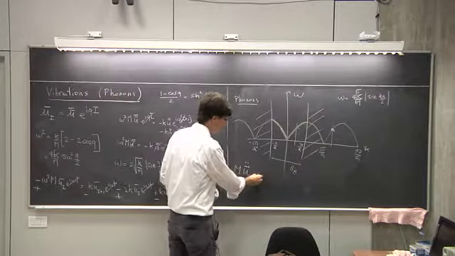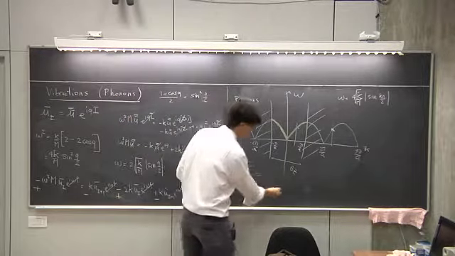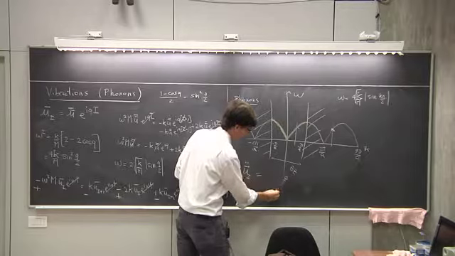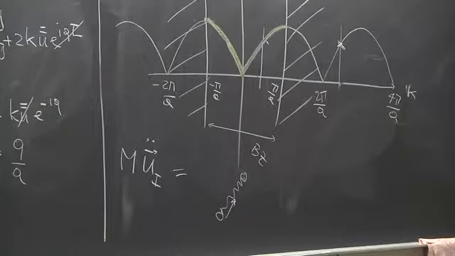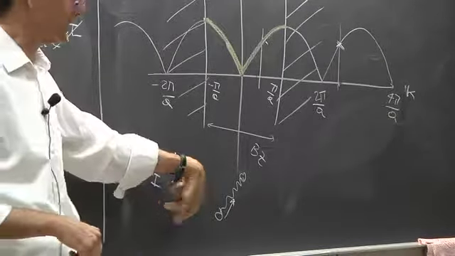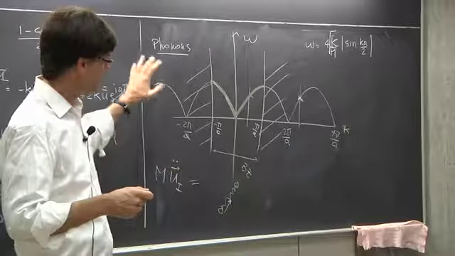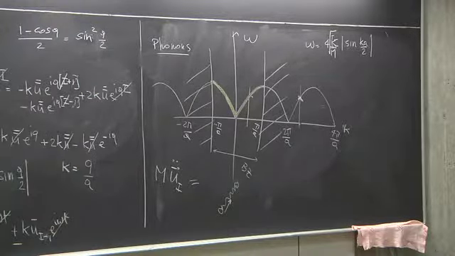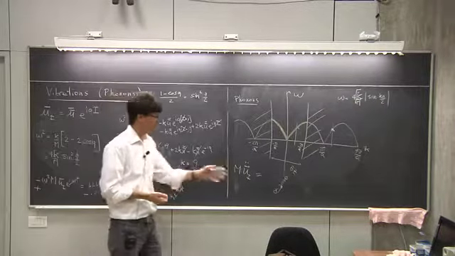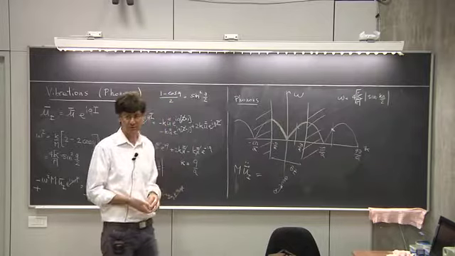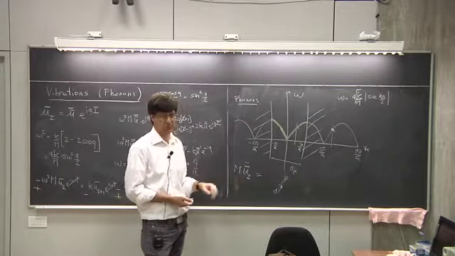Then you simply have to write your springs in 3 dimensions. If you're sitting here and the other particle is there with a spring between you, it's the force along this direction which will be affected by the spring. So you have to write it in vector form and add up vectors, not just numbers like we did here at the blackboard. It's a bit more complex, but the overall theory remains exactly the same. There's no major qualitative difference. It's just more mathematics because you have to do everything in 3 dimensions, working with vectors instead of numbers.